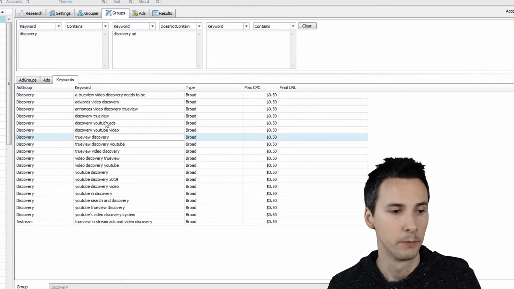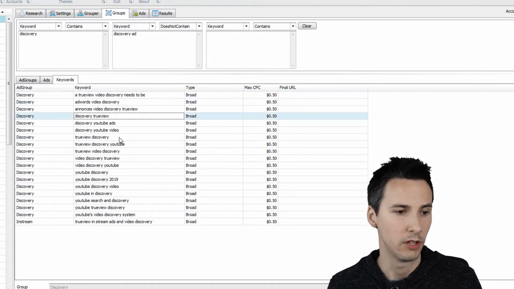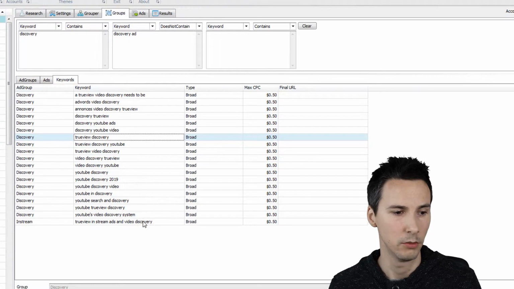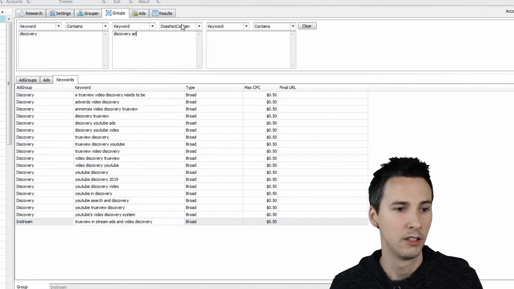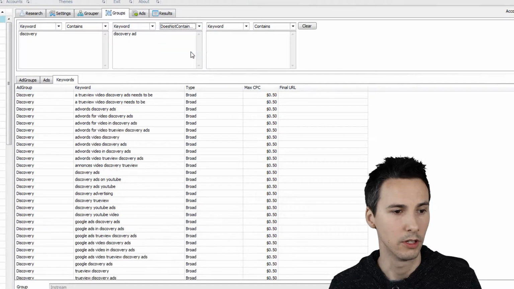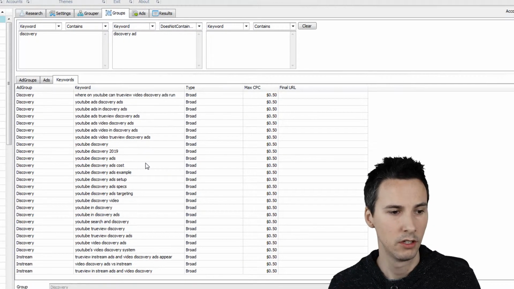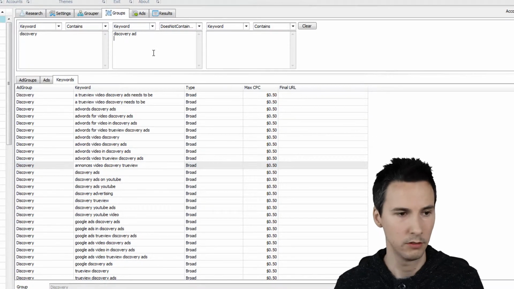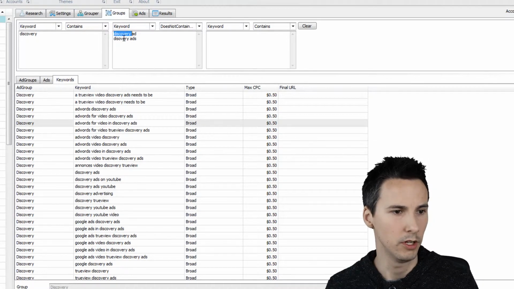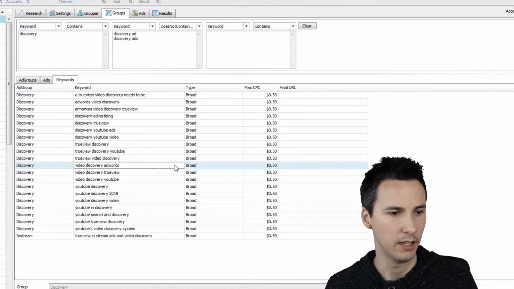It could be anything. So these, I want to review these, and I want to say, are these relevant? So we will say, does not contain the full word discovery ad. Now notice everything that had discovery ads is showing up. So we could type in discovery ads, or discovery ads, plural.